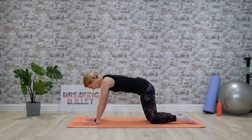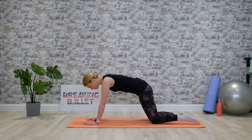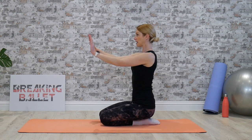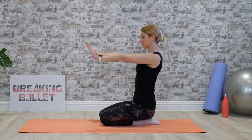If you're just starting out, you can do this from your knees as well. You can also do tricep press-ups against a wall. So you would just place the hands on the wall, obviously you'd be standing, and then as you bend, keep the elbows in and then push away again.